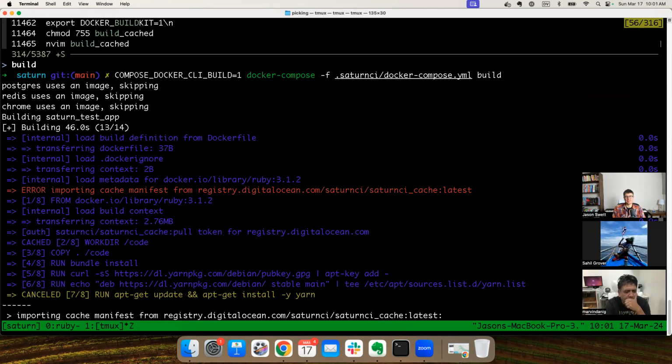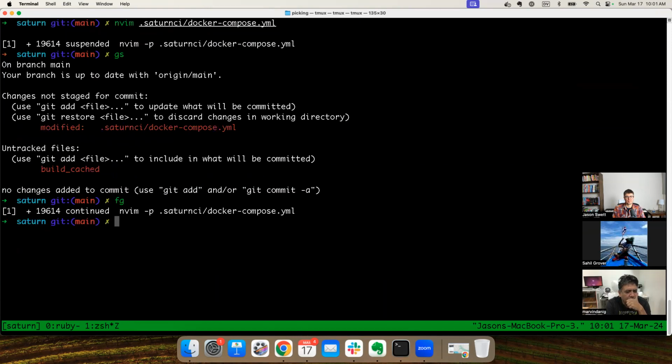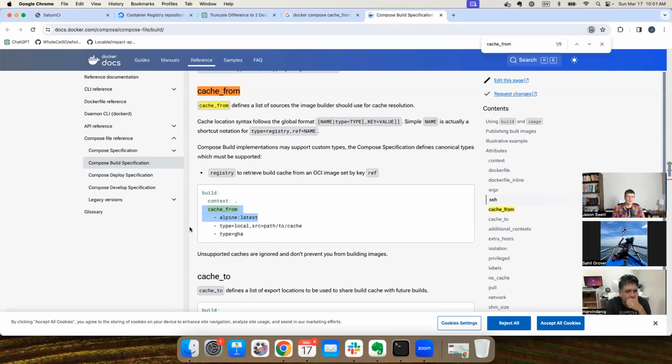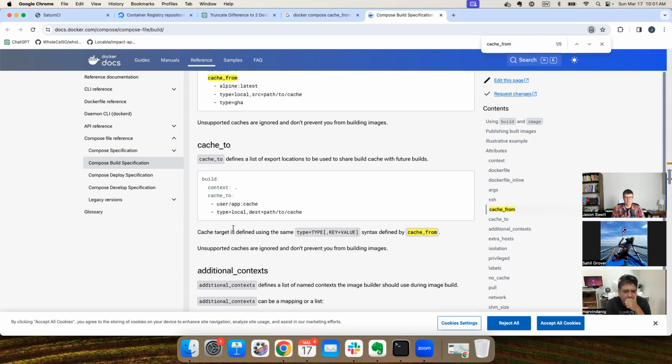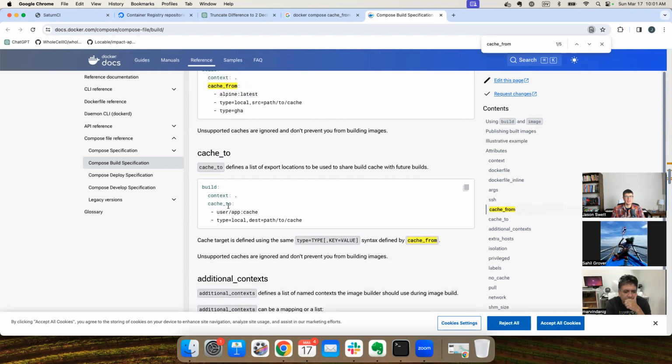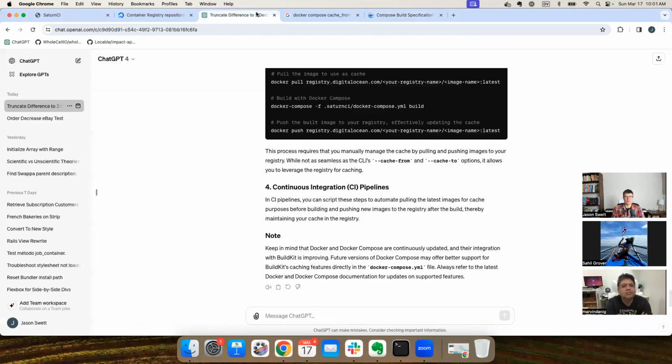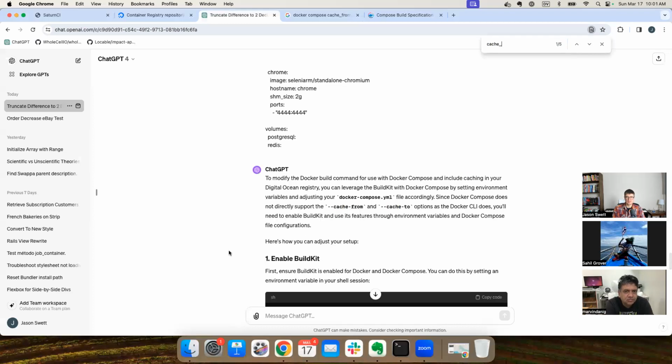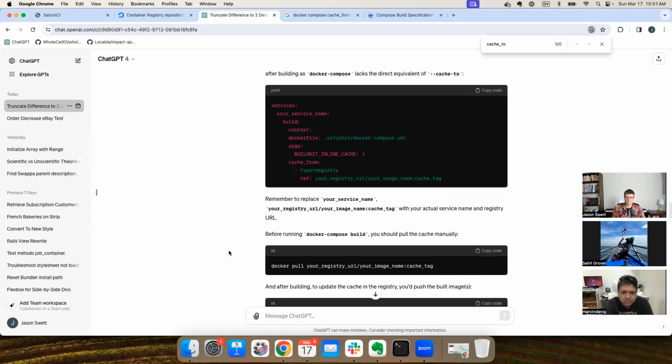Well, it makes sense because it doesn't exist. Yeah, we need not just the cache from part, but we need to write to the cache. Yeah, okay. Does this say anything about cache to? No.